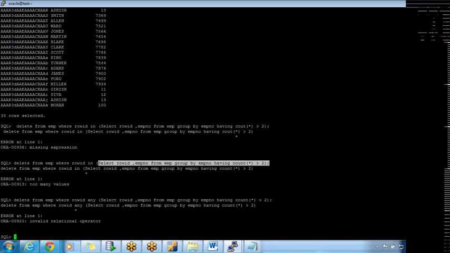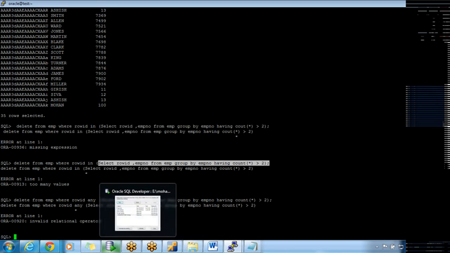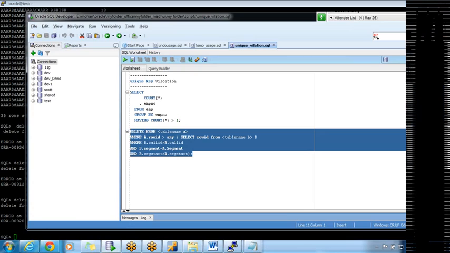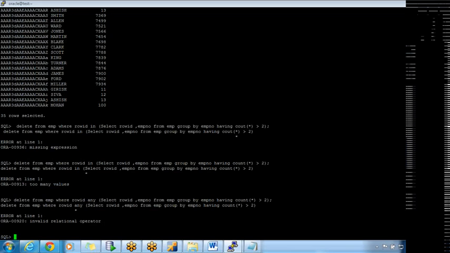I guess he is correct. Delete from EMP where row ID. What is keyword ANY? It will try to compare against the column. One second, let me check here. Row ID from table where ID equal to, no. We can do one thing.